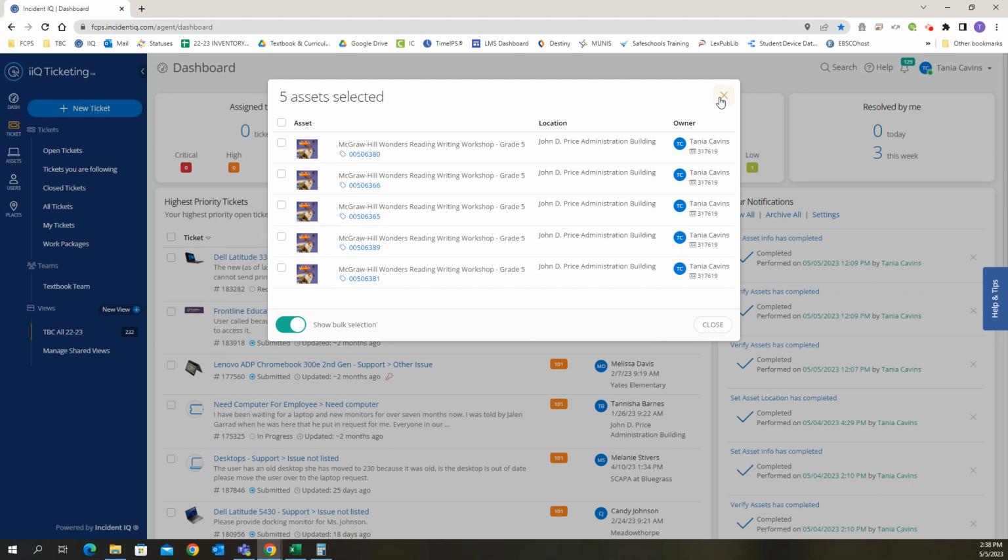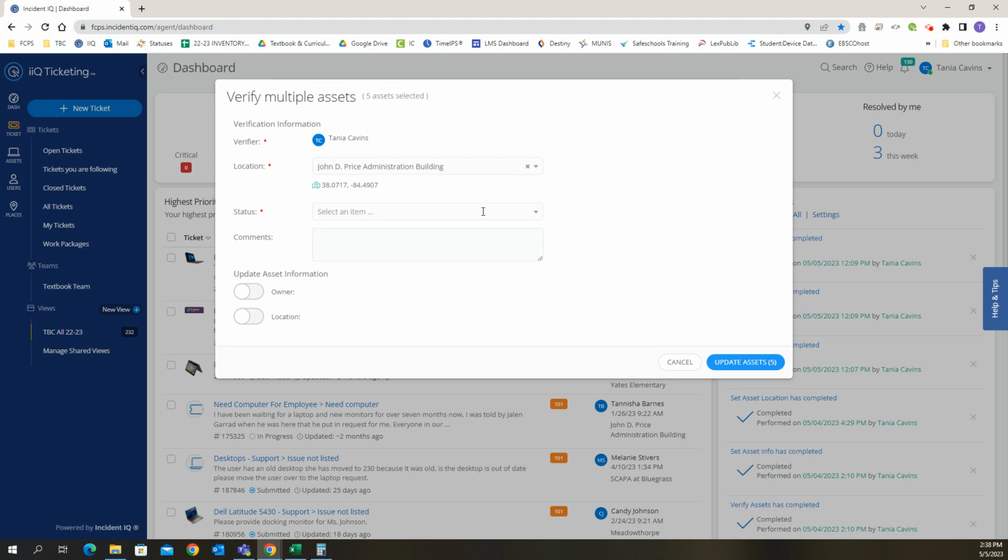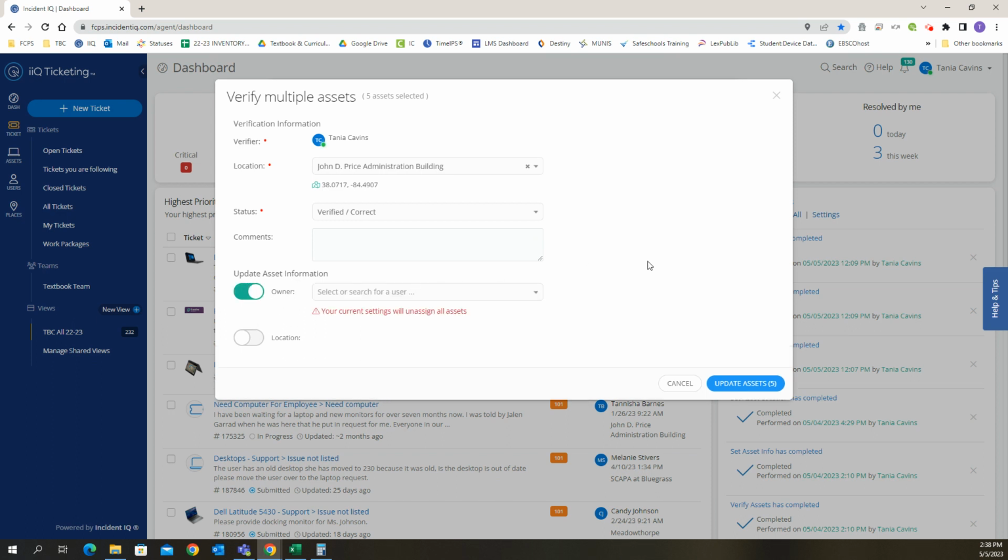Now, supposing Miss Cavens is leaving and you don't know who's taking her spot, or perhaps these were checked out to students and you need to unassign them from these textbooks, you can do that as well. So we are going to select the assets, Other, Verify. We want to verify down here, and we are going to update the owner. Now, if you want to unassign them, you just leave this blank.